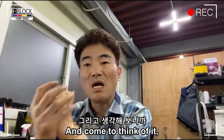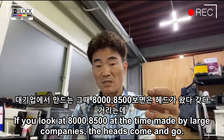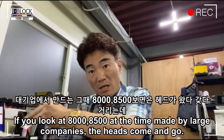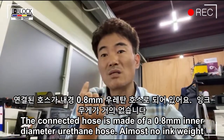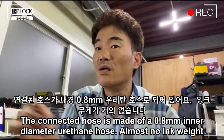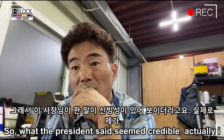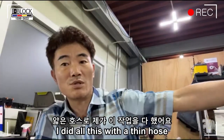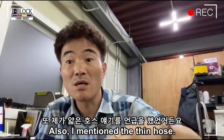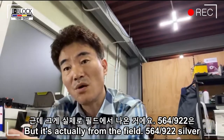And come to think of it, that thin hose is HP. If you look at the 8000, 8500 made by large companies at the time, the hose connecting the heads is a urethane hose with a 0.8 millimeter inner diameter. Almost no ink weight, so what the president said seemed credible. Actually, I did all this with a thin hose at that time. I had a seminar in Daegu. Also, I mentioned the thin hose. They told me to use a thin hose, but it's actually from the field.